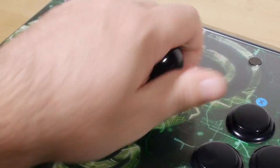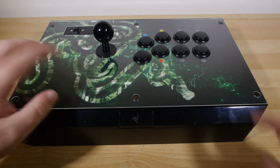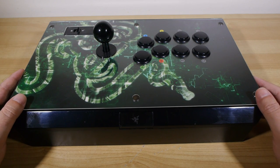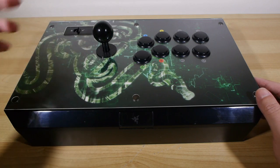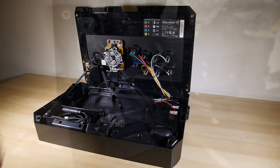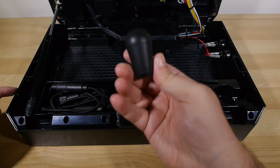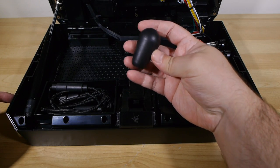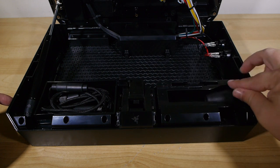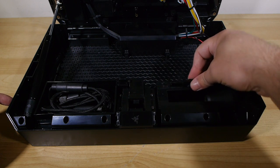It's got the ball top on it, but there is another option. This whole top panel can come off and you can put your own artwork in there — that's what I was getting at before. If you don't like the ball top and prefer the bat top, hit that button and the whole thing swings open. It's on a little gas lift strut right here, which is kind of awesome. They give you a bat top to screw in its place, so you've got both options depending on your tastes. They even give you a little screwdriver to make modifications to your device.